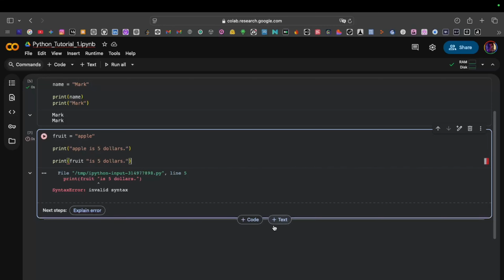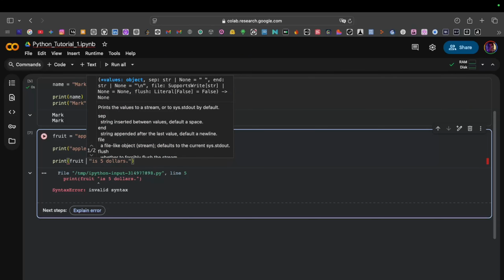Like in English, you need to make the grammar correct so that the other person understands it, right? So we need to make our grammar correct so that Python understands, because this is a computer, not a human. In real life, even though you can't speak a language very well, like me, for example, I can't speak it natively, but you can understand me. But a computer has strict rules, and it wants us to use grammar correctly.